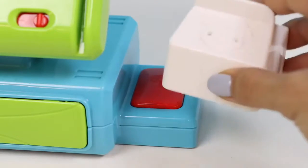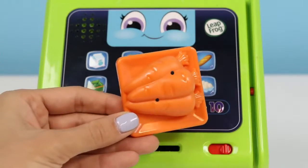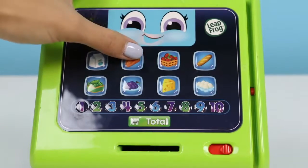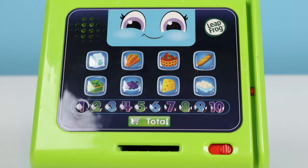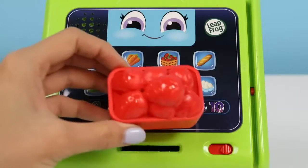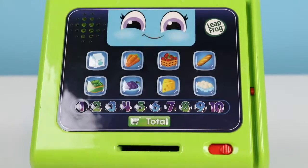Wow. Yummy. Carrots are great for your eyes. Let's get some. Are you ready to check out? Orange carrots. Best ever. Tasty. Yum! Strawberries are a delicious and healthy snack. Red strawberries.